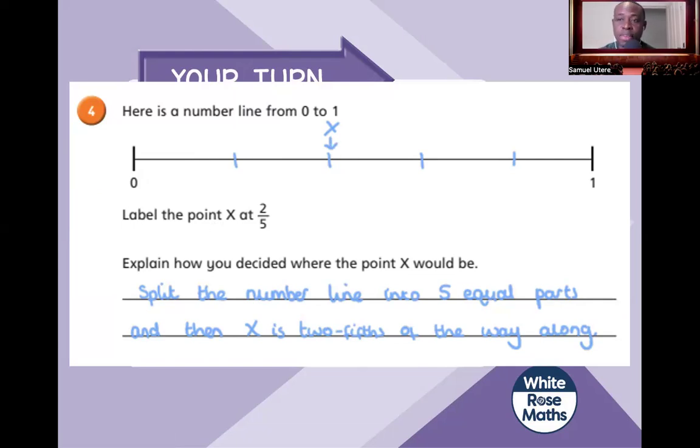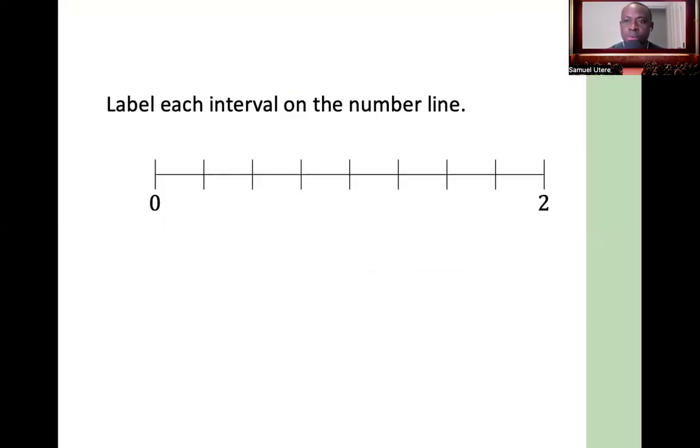So well done for the first part of the lesson and for working really hard. We now need to do some further learning building on what you already know. So well done. What about this one? If we have to label each interval on the number line, how do we do this?